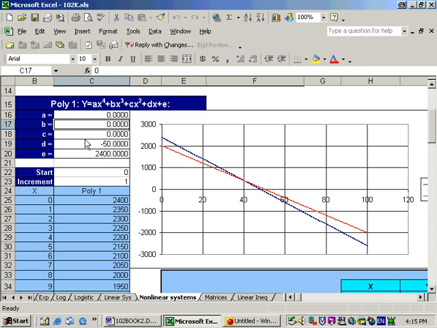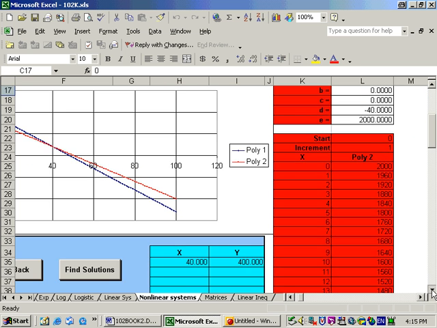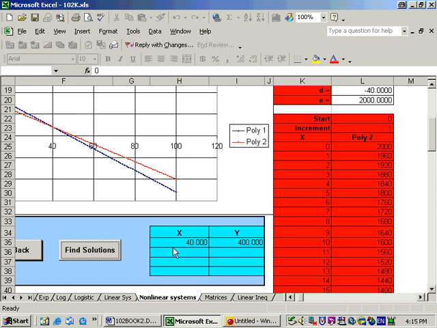So I could go to this area, and now this is set for me to put them in the right form. So this was the Pentium computer, negative 50x plus 2400. It was solved for the dependent variable, so it's ready to go. Notice I put this in where d is, because d is the coefficient in front of the linear term of x, negative 50 plus 2400, and I put in the AMD one over here, negative 40 and 2000, and then just click on Find Solutions, and it finds it awfully quick.